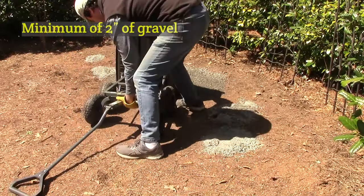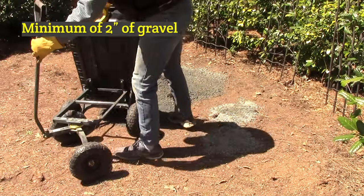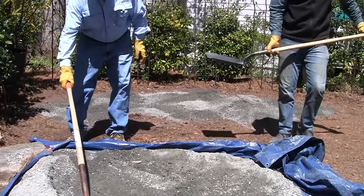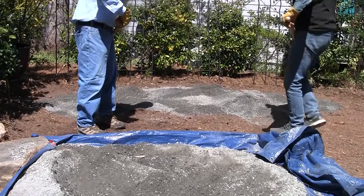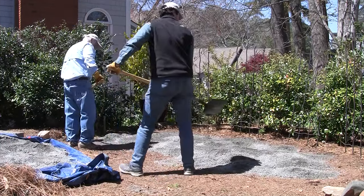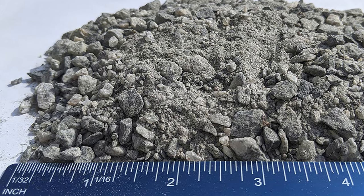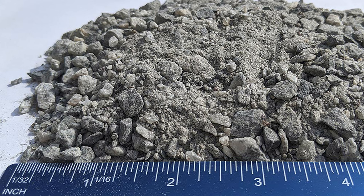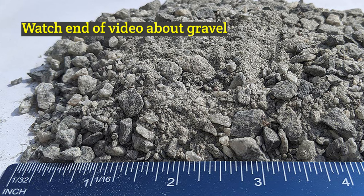Now it's time to add a minimum of two inches of gravel — three-eighths minus with the fines — over the entire area of the green, plus any amount you want for contouring. We went with three inches on this site because we wanted to have a little more contour than typical. The gravel lets you create contours and breaks to make your putting green as challenging as a real green. Do not use pea gravel or sand. To ensure your green will drain properly and hold its shape for years, it's very important to use a particular type of gravel. It's called three-eighths minus or three-eighths screening, which means your gravel supplier has passed gravel through a three-eighths inch screen, so only the right pieces pass through. This mix has gravel up to three-eighths of an inch and smaller. Buying gravel can be confusing, so at the end of this video we'll show you exactly what type to buy and also what not to buy, so be sure to watch that piece.